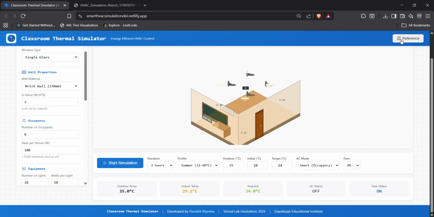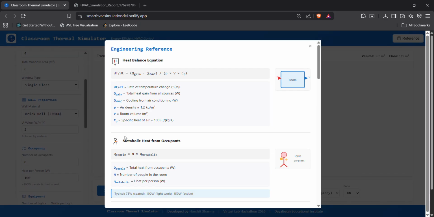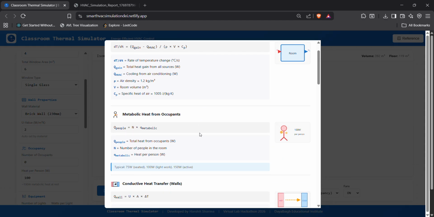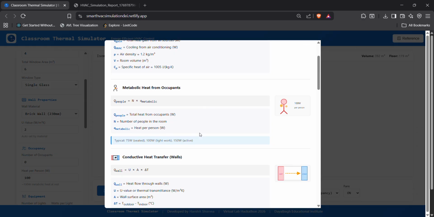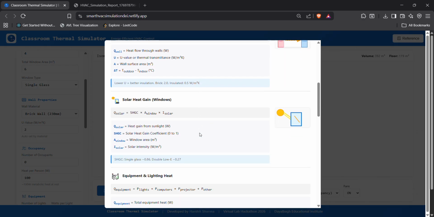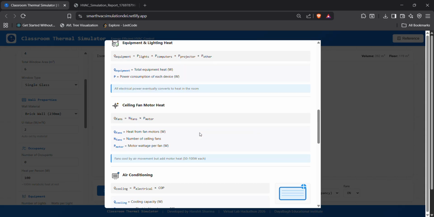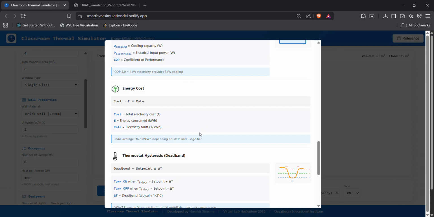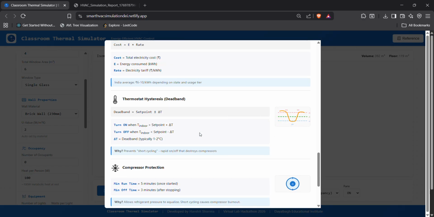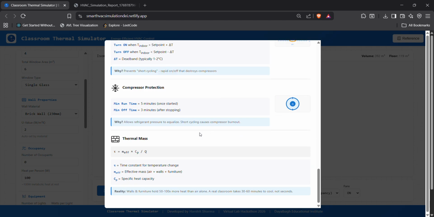We have pasted all the reference material, all the heat balance equations that we have used. We are taking into consideration the heat increase because of humans, since humans also radiate heat, the heat transfer from the wall, the solar heat gain, the equipment and lighting heat gain, ceiling and fan motor heat, how air conditioning works, the energy cost, thermostat hysteresis that I already explained, compressor protection and thermal mass.